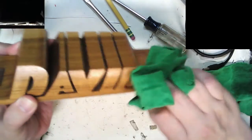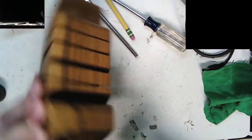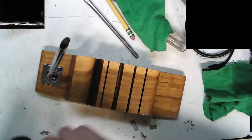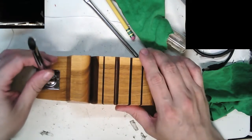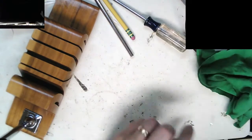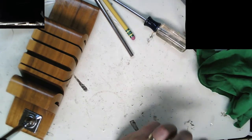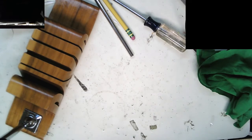I'm probably going to have another series, or, what word am I looking for, a different playlist, which will be stuff on vintage PDAs. That's what I've been collecting a lot of lately. I've got some pretty interesting ones that I want to do. The only issue I'm running into is I don't think this camera setup is quite good enough for that work. I think I'm going to go with a real camera, either my DSLR or one of my cameras that can do 1080, and do it with that. But that takes some editing, so that might be a little while.